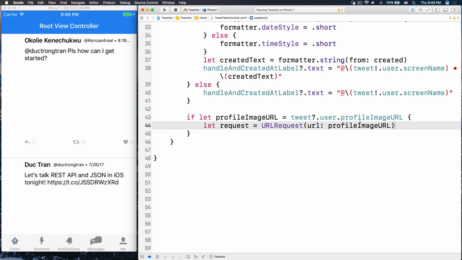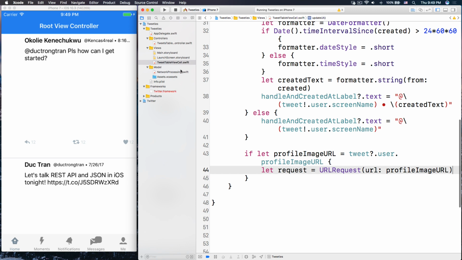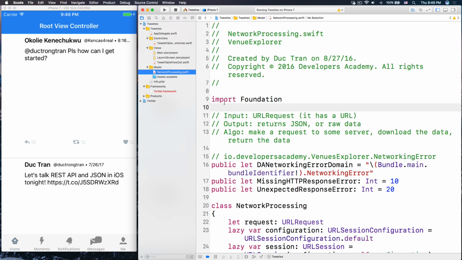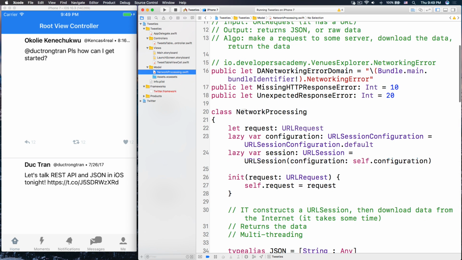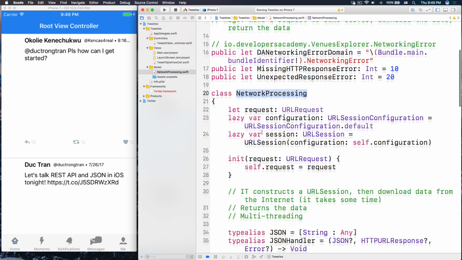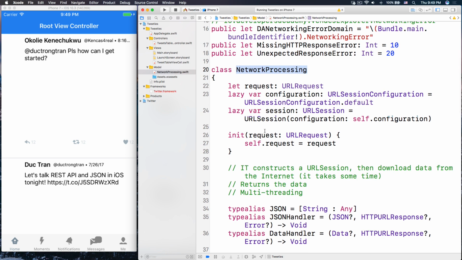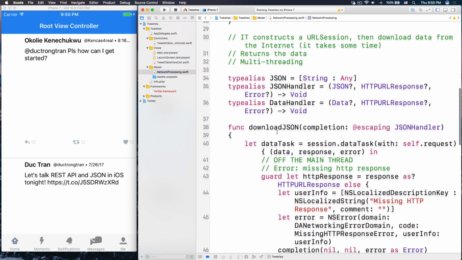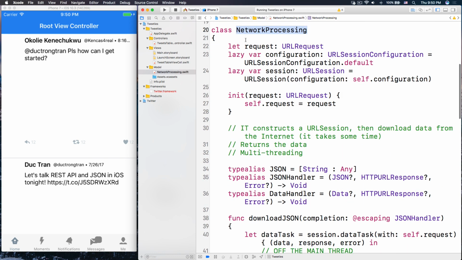The reason why I'm going to use this URL request is because in your starter project, I already prepared for you a class called NetworkProcessing. If you've studied with me for a while now, in some of my programs like Socialize Your Apps, iOS Masters or Total iOS Blueprint, you see me teach this class very often.